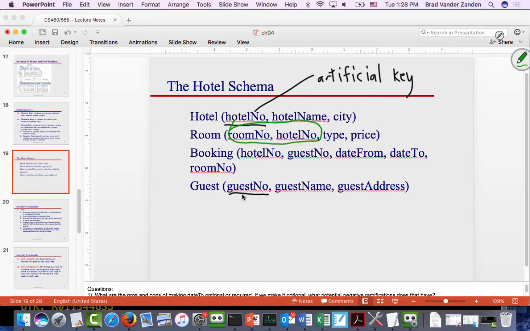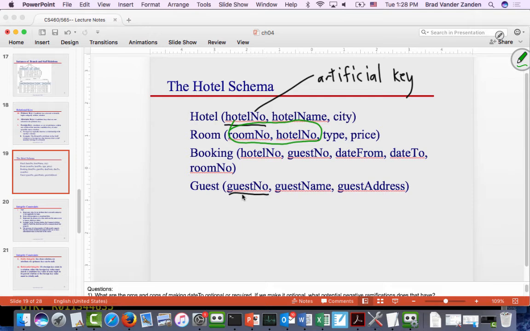Okay, let's go to booking, which is a reservation. Okay, we're going to make some assumptions. First of all, we can't double book a room. So we can't have two people in the same room on the same night. Okay, and we're going to make another assumption, which is weaker, but we'll make it: we won't allow a guest to have two separate reservations on the same date.